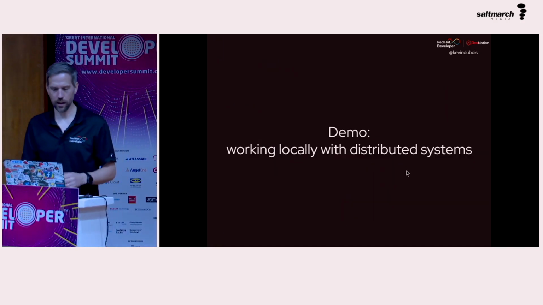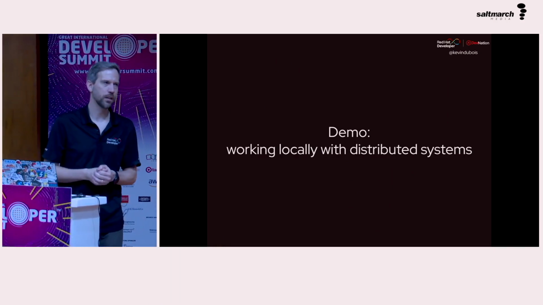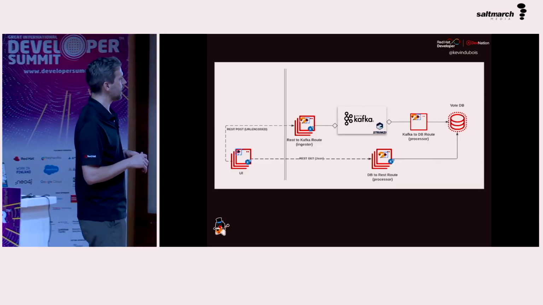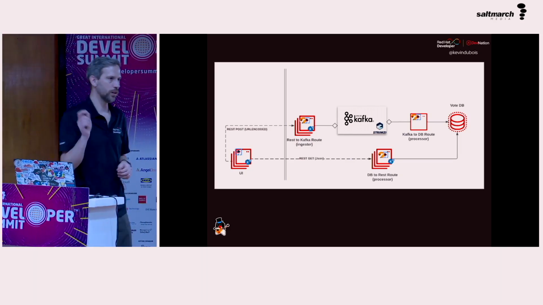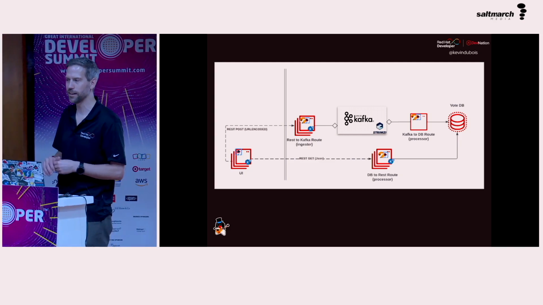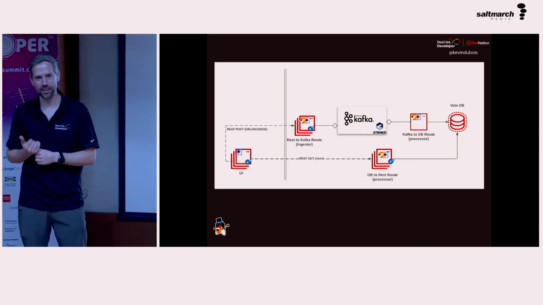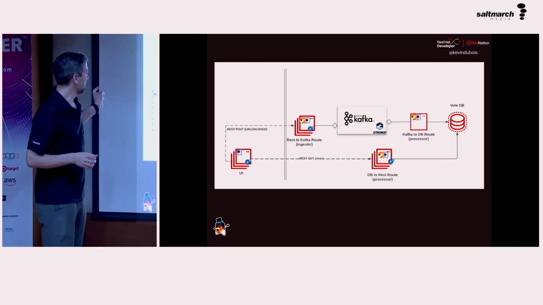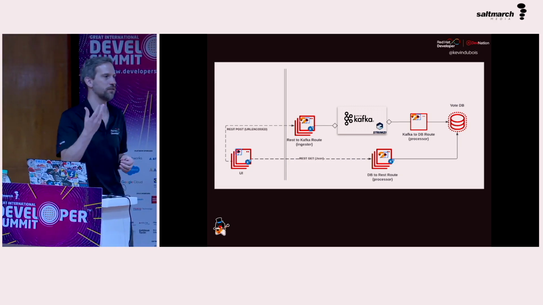So let's do another little demo here, to work locally with a little more distributed system. It's not super complicated, but it's a little bit more, right? So in this case, I have this voting app, and I have a UI where you click to vote for your favorite IDE. I know that there are elections going on here. I didn't go in that direction with voting for your favorite politician. We're going to vote for our favorite IDE, which may be more controversial than political. So anyway, we have our UI, and we call this REST service, which is going to receive your vote.